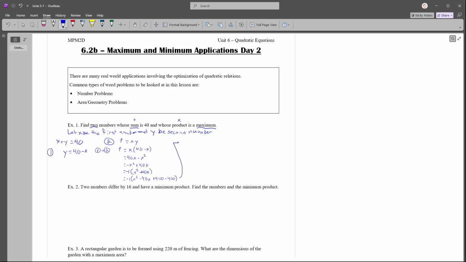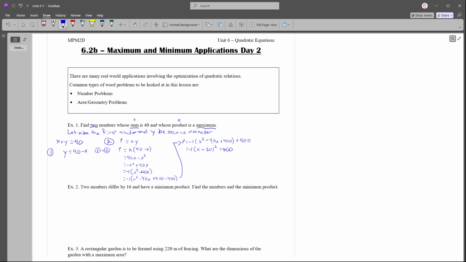Now we're not quite done yet. Now we've got to bring this minus 400 out of the brackets. But in order to do that, I have to multiply it by a, which is a negative 1. So I still have my brackets as I had before. So p is equal to negative 1 times x squared minus 40x plus 400. And then on the outside, I have my minus 400 times minus 1, so that's plus 400. Okay. Now I have a perfect square trinomial that I can factor. So I have negative 1 times x minus 20, all squared, plus 400.